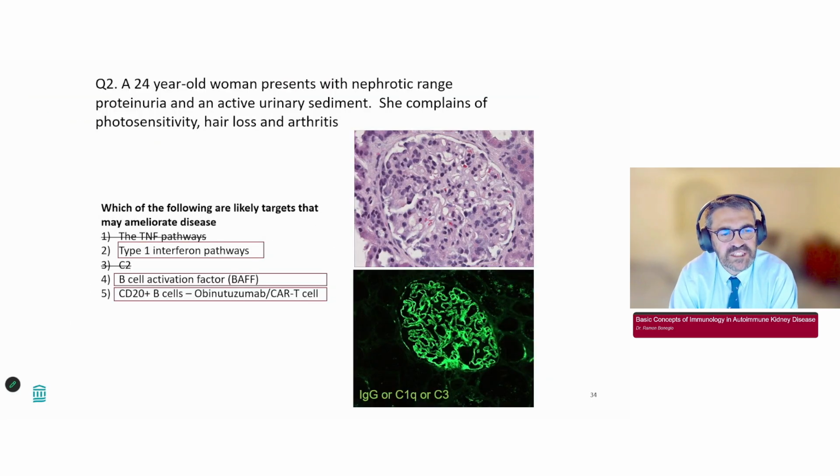So, I cheated a little bit here. I think you could have chosen any one of those answers as correct. In our practice, we always start with mycophenolate and prednisone. And then for those patients who do not respond well, sometimes we add a calcineurin inhibitor. Oftentimes, we're targeting B cells using either an anti-BAFF strategy or an anti-CD20 strategy. Next slide.